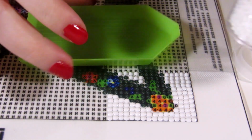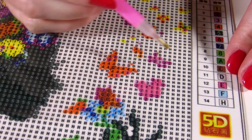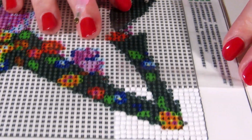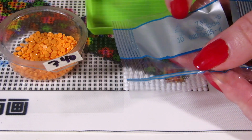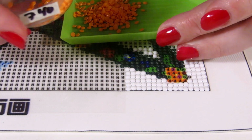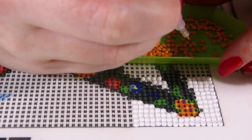Let's pour it back and move on to another color. Since I have the multiple trays, I could have just used a different tray, but let's pretend we only have the one tray that came with this set. Let's do the orange next. The symbol is number 4, and from the table we can see that it's also drill bag number 4. Or your table chart might show the universal code for that color of bead. That would be the longer series of numbers. In this case, that figure is 740. Let's shake the tray to spread the beads and turn them the right way around and paint the orange slots.